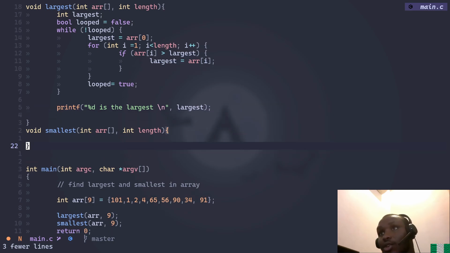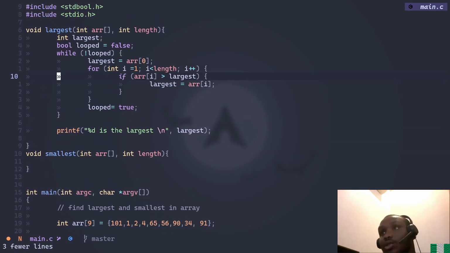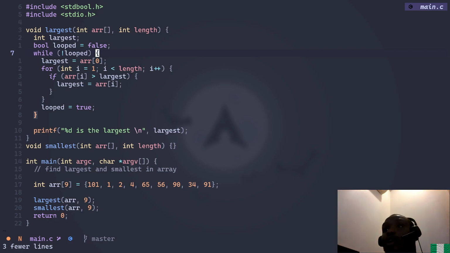So I opted to do it this way. So this while loop will only go once, because at the end this gets triggered and the while loop breaks.